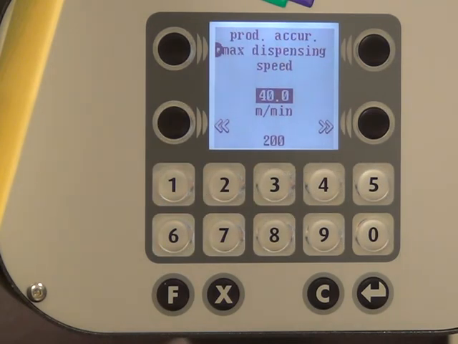Same concept: I put here the maximum speed available for the customer line, for example in this case 40 meters per minute. The maximum speed of my production line is 40 meters per minute. And first of all, same operation. This is the line of my customer.